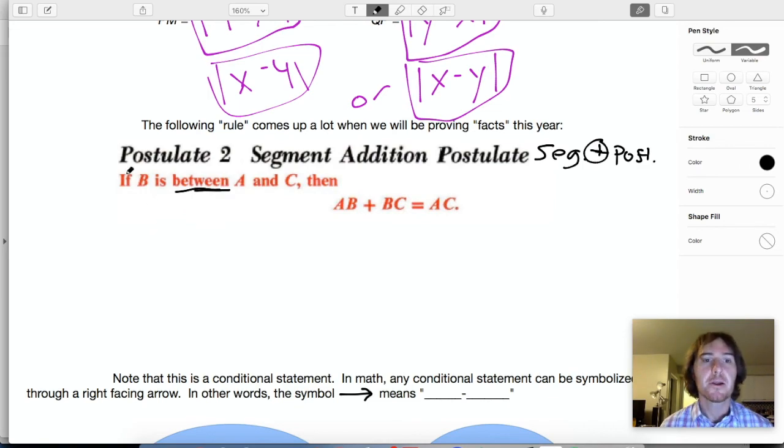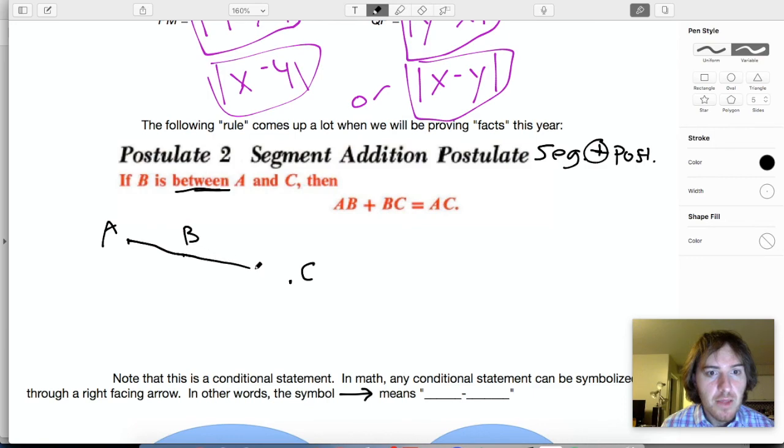Okay, here we go, we postulate: if B is between A and C, then the length of AB plus the length of BC would equal the length of AC. And that's going to make total sense, I think, in a second. What we might need to do is actually draw this out in a diagram. If B is between A and C, let's draw out what that might look like. Let's get A and C first, because then B would have to be between A and C. So B would be maybe right here. Sure, that's between A and C. And let's draw in that line segment, making these endpoints pretty big, and this point is just on segment AC.